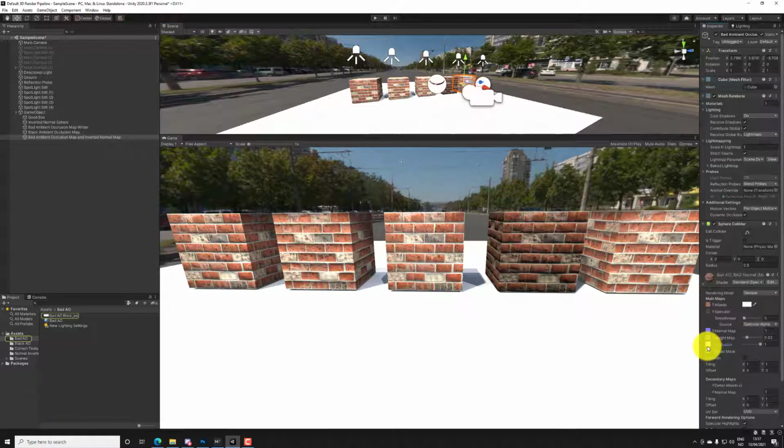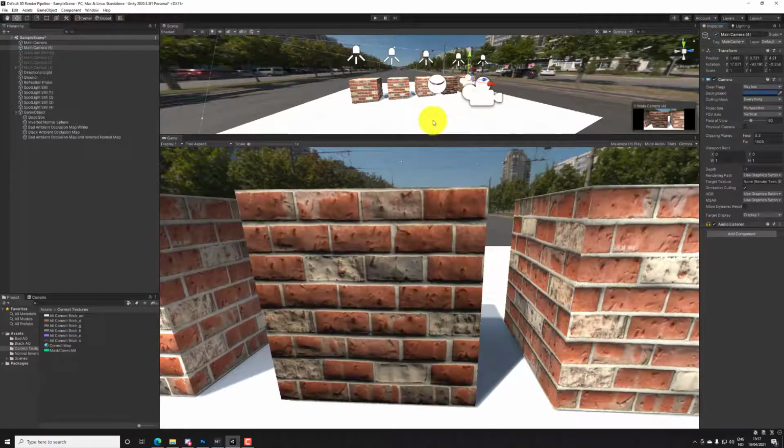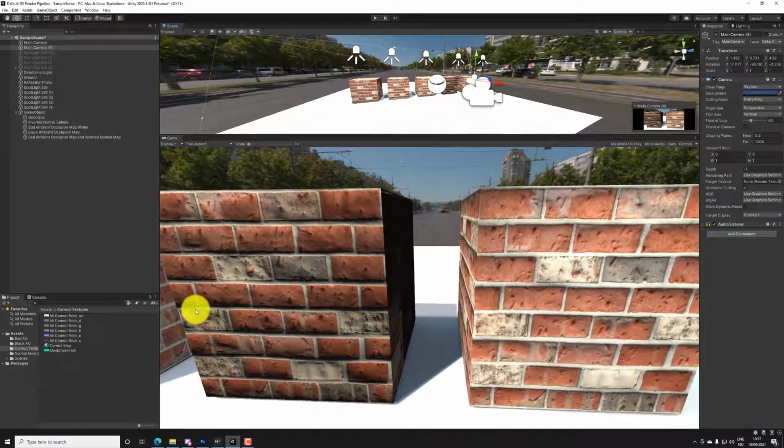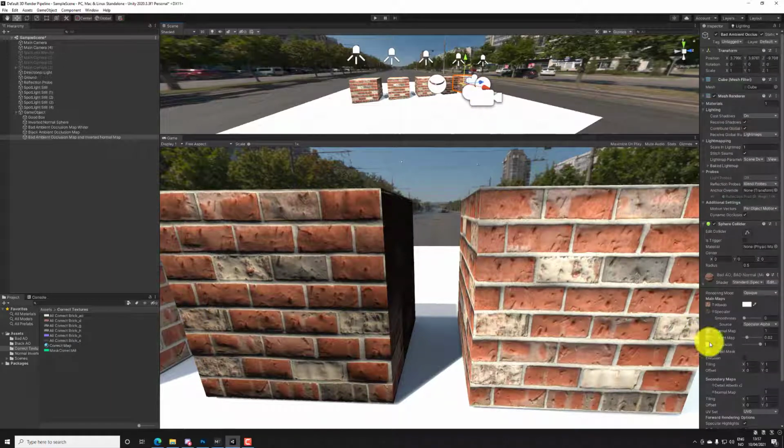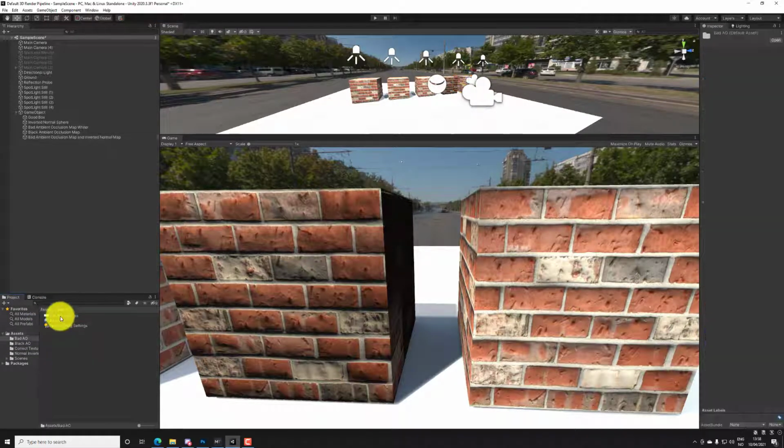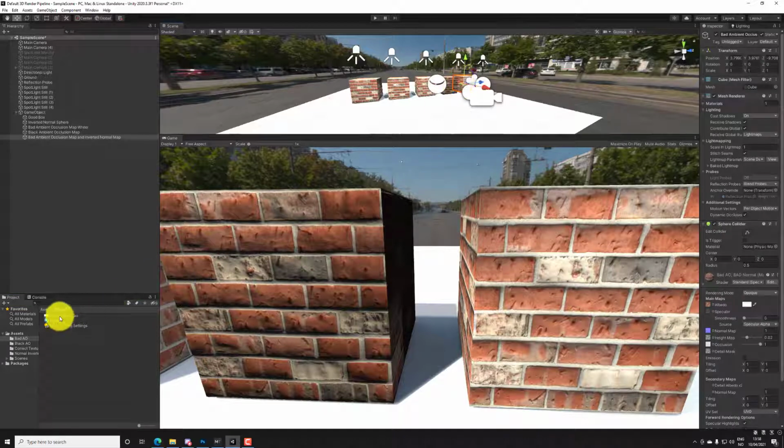Okay, now we can do the same for this one, just to show you the slight difference that you might notice. Now this one has the bad AO, which is pretty bright. If I have the correct AO and I do this, you'll see the difference as well. And if I go up close, so you can see that, right? That's the correct one. So if we assign the bad one, like so, see the difference? It's a huge difference.